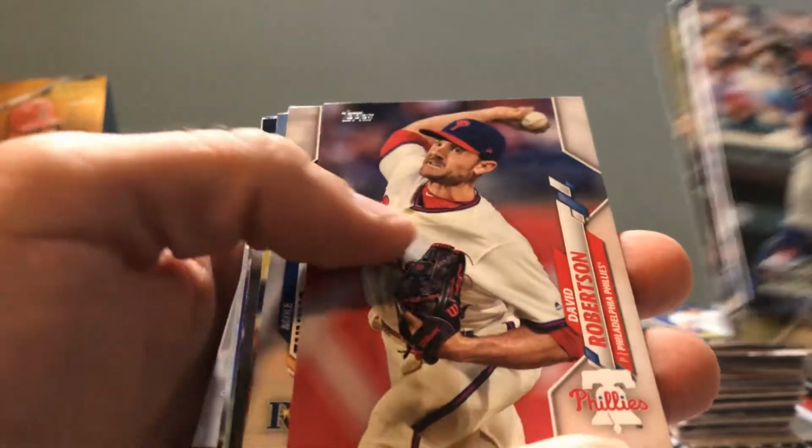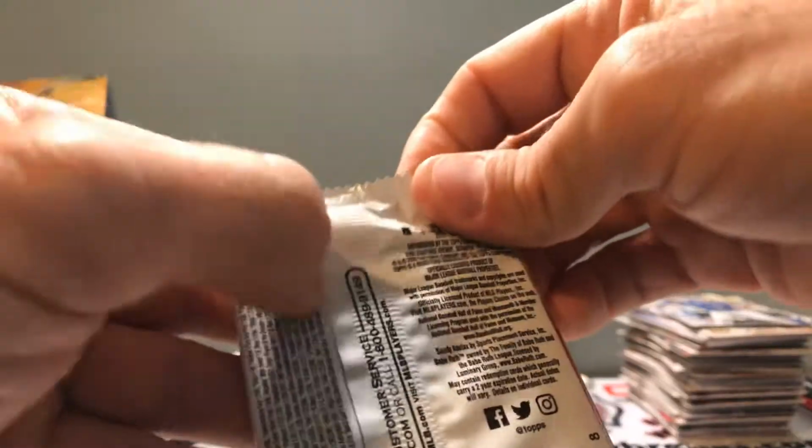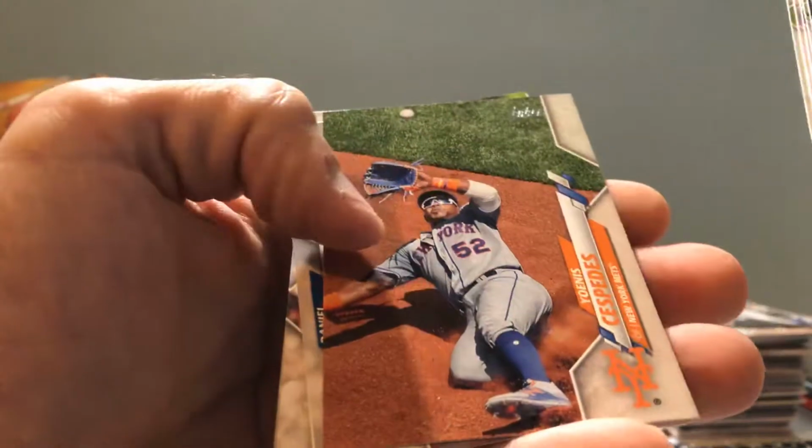Okay. Guzman, Plesac, Robbie Ray, Sox team card, Robertson, Zanino, Keon Kella, Garlic, Velazquez, John Birdie, foil of Willie Castro rookie card, Nolan Arenado, 2030, Danny Jansen, Spencer Turnbull. Okay, nope, just a base. Trying to keep an eye out for the variation. I can't guarantee you there is one in a hobby box. I don't remember. Leake, Castro, Seattle's team card, KB, Pinder, Fraley, Waka, Hudson, Lopez, Cespedes, Norris, Jeff McNeil, Ramirez, and Jason Heyward.